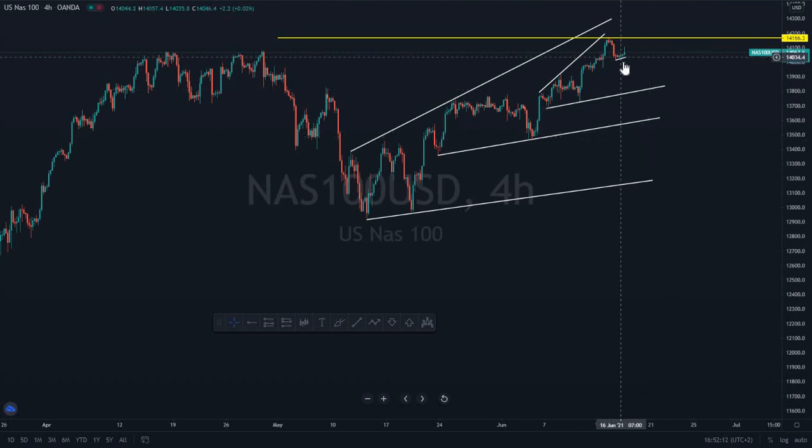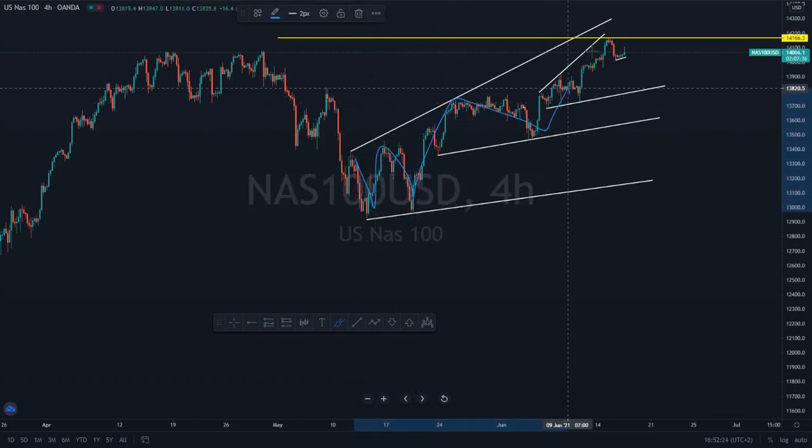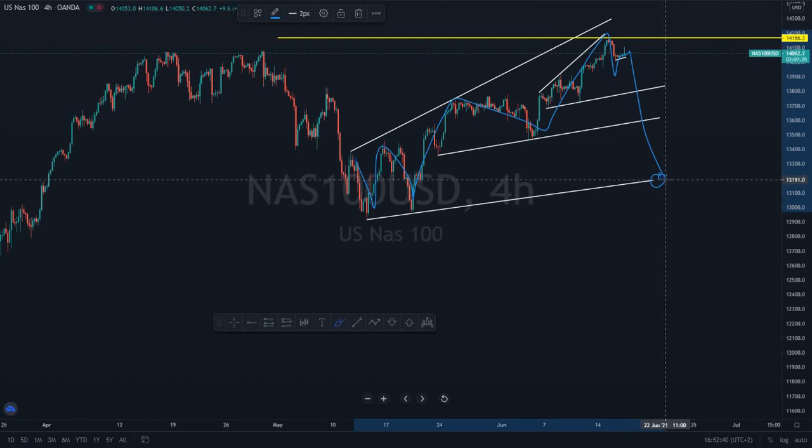Don't know when, but right now we could see Nasdaq dropping just because we have been in this expanding structure. This is a possible scenario that we could see Nasdaq dropping to come to this low. I'm not saying that it is going to happen, but I'm saying that it is a high probability setup that Nasdaq can drop up until this low, just because of the market structure that has been displayed here. So I'm seeing that NAS can drop up until this low.